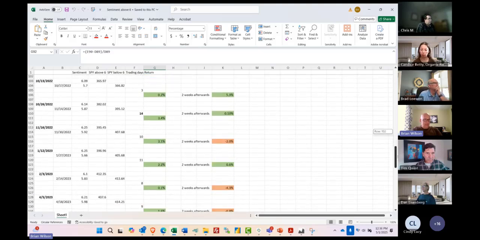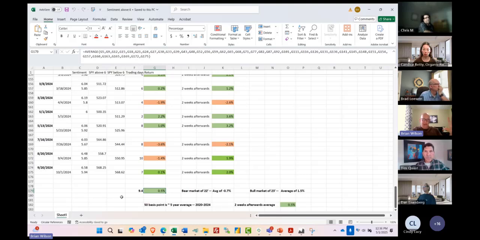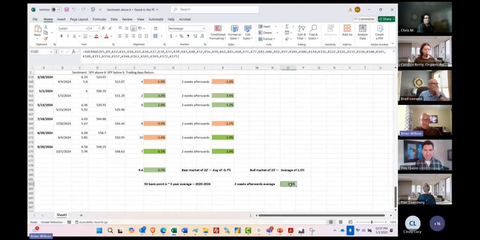Look at that, down 9% during June of that year. Big picture, and you can see it as we're scrolling down, big picture over time, and I mentioned this in a note a couple of days ago, 50 basis points. So when you're above the red line, gains tend to level out. That's a central tendency. There will be periods where it will be greater. You saw that in the spreadsheet. There will be periods where it'll be less. Average time, nine days above the red line. And ironically, if you look at the return 2 weeks afterwards, it's exactly the same.